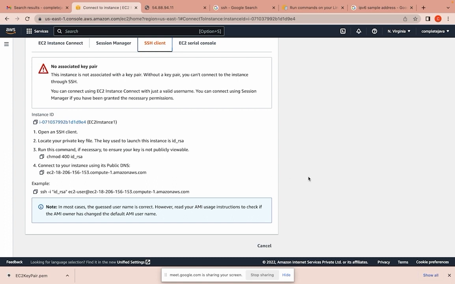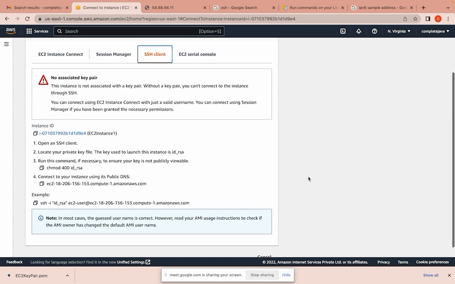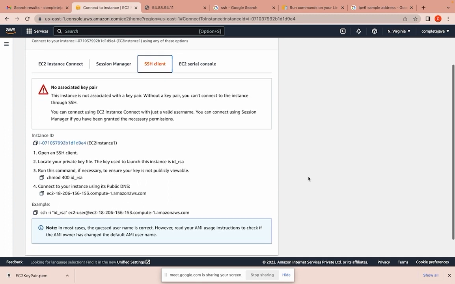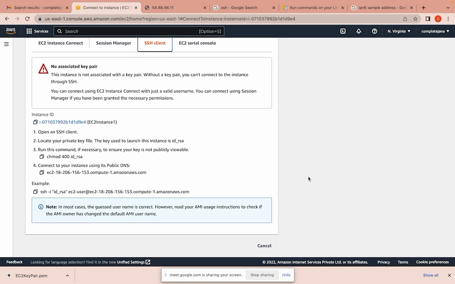The reason is in the security settings we have not added an SSH firewall rule, correct? So the key pair, I understood now. See, the key pair we can use from our local machine, but it should be attached somewhere, right? Here, connect to instance using public DNS, example EC2 user.